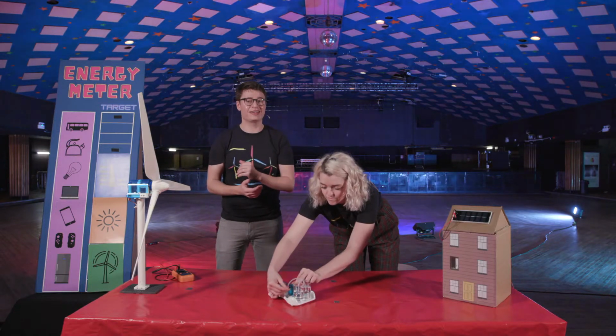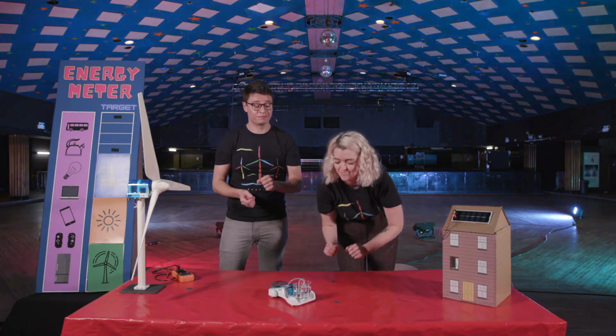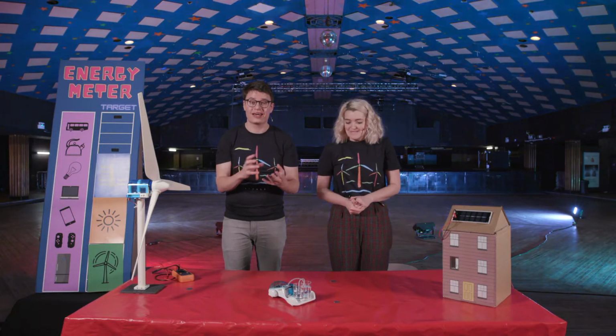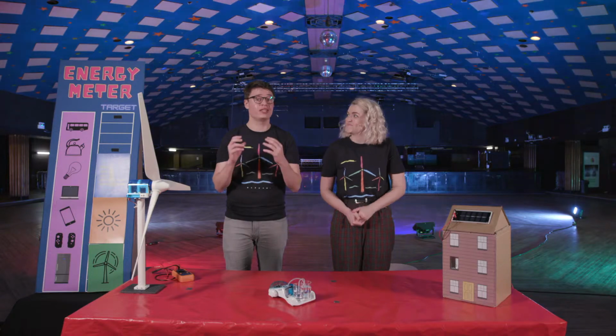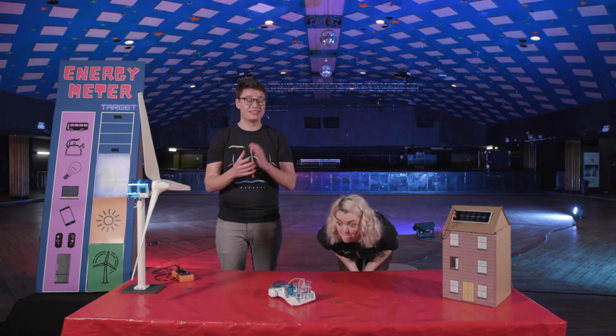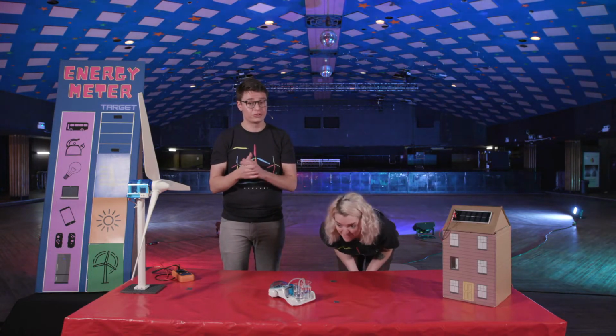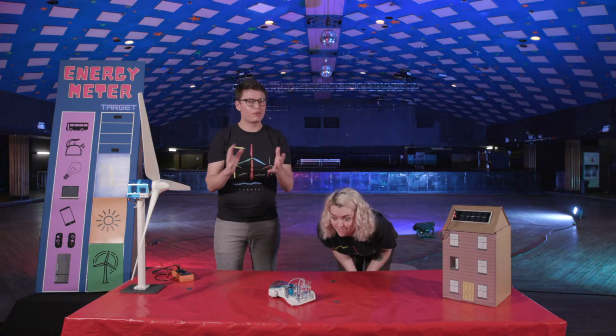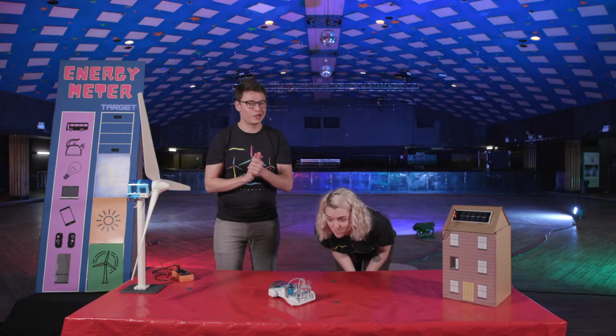One of them being that it's still very expensive. Part of this fuel cell is made of something called platinum. That is a really, really expensive and really rare metal. In fact, it's even rarer than gold. So until engineers can work on making them a bit smaller and cheaper, they're probably still going to be in buses for a wee while.